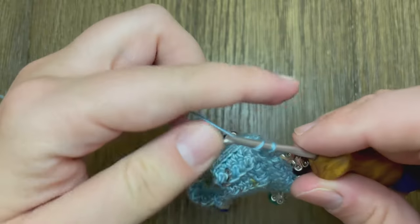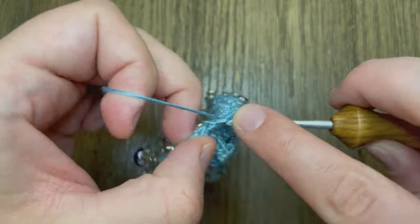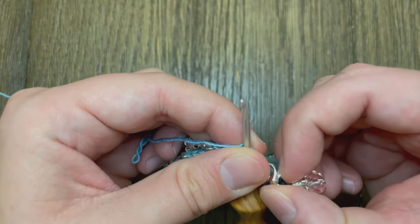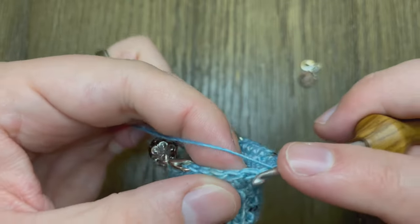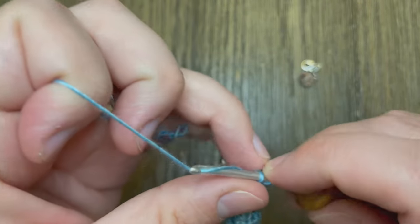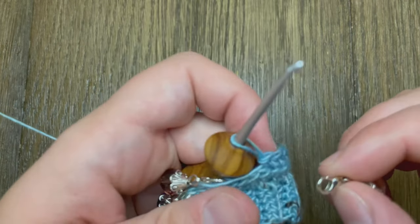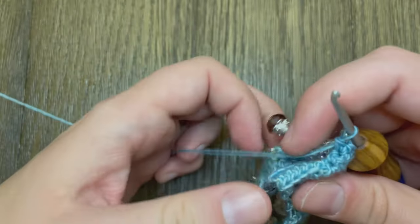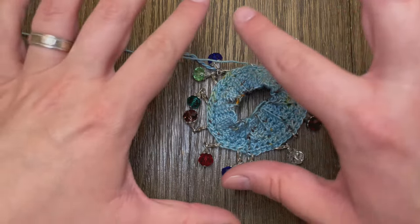Go ahead and we'll work until our next stitch marker. To my next one here. So I will go ahead and remove it. Work two half double crochets. And then put that stitch marker back into the last stitch I just made. And that will keep your stitch markers all relatively evenly dispersed. So as you continue, your stitch markers will continue to grow out with your yoke.